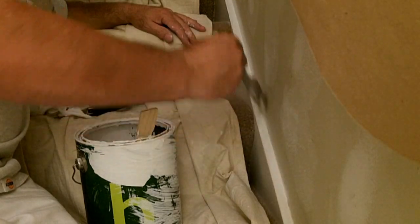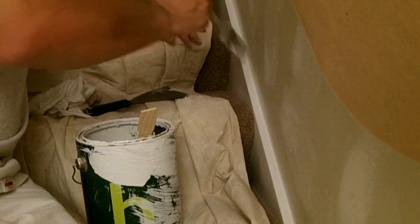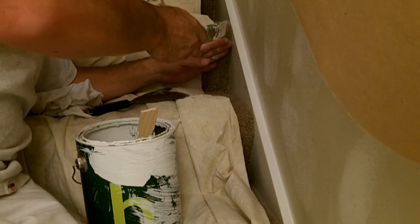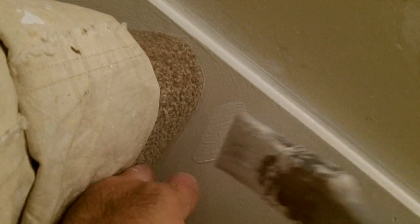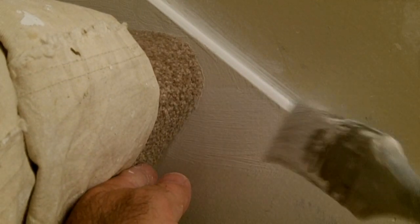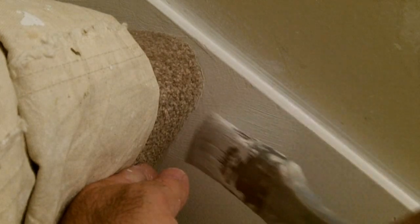I'm painting down the stair boards one step at a time using a small brush. Paint the top of the stair boards first, then holding the carpet back with one hand and the loaded paint brush in the other, apply the paint, slightly agitating the brush. This pushes the paint out to the front edge of the bristles and helps push the paint back up to the carpet area.